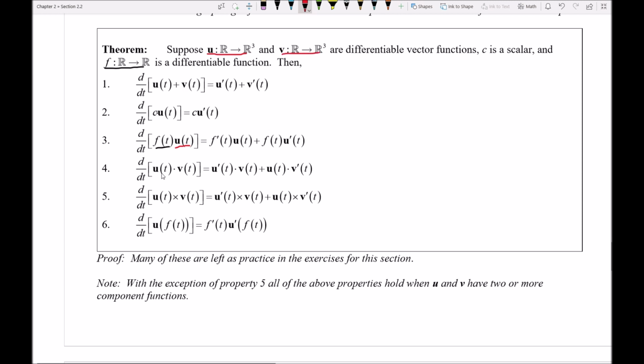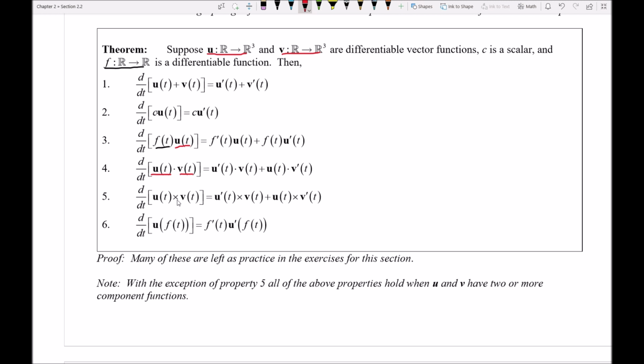Property number 4 is saying, what if you actually had 2 Calc 3 functions, right? Like you had 2 vector functions, and they were dot product together. So you might want to take a note of that. This here is a dot product of these 2 functions. Well, actually, you get something very similar to the product rule. You get kind of like a dot product rule, if you will, right? It has the same basic format where you're taking the derivative of one, leave the other alone, and then flip-flop the order. The same thing actually holds true here on property number 5.